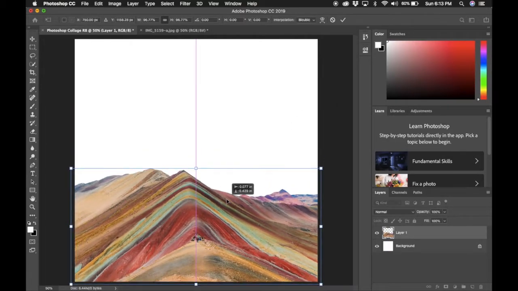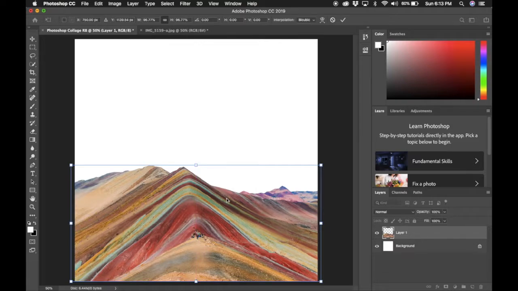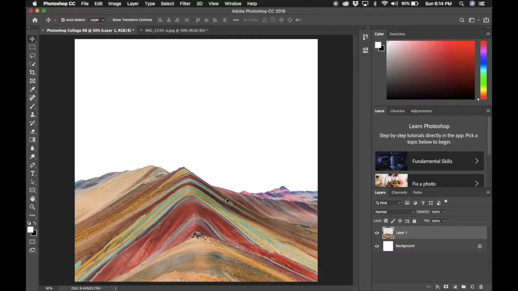And then once you're done sizing and everything, you must press enter. If you don't press enter, it's still wondering if you're still wanting to resize, and then it won't let you do anything else until you press enter. So after you've pressed enter, you can go ahead and move on to your next image.